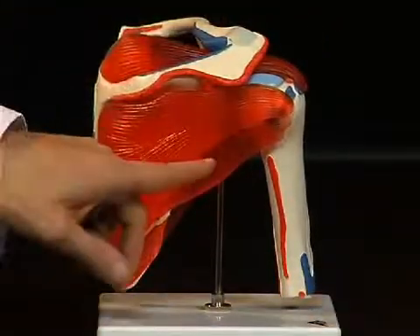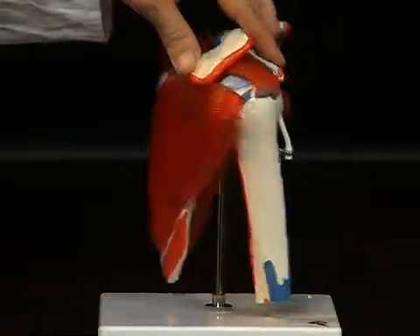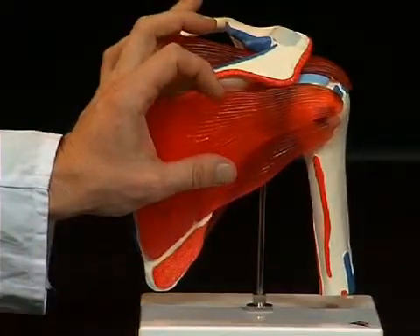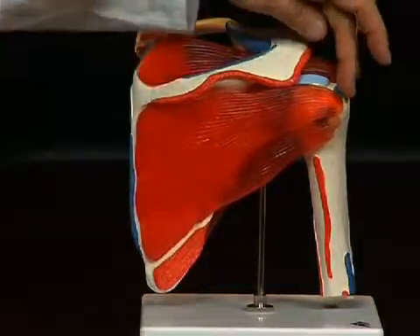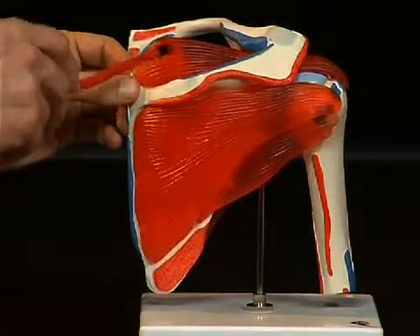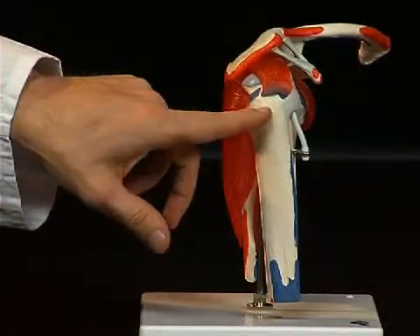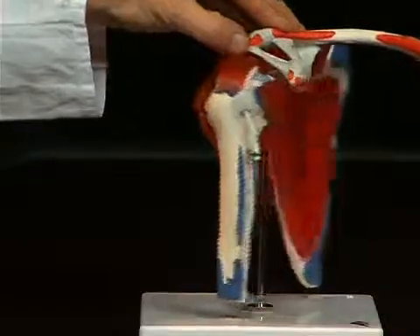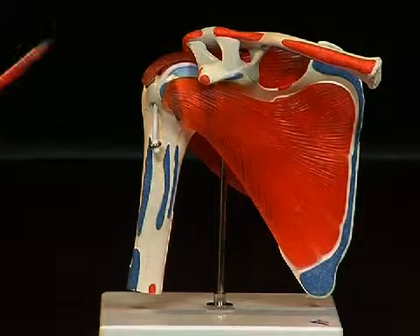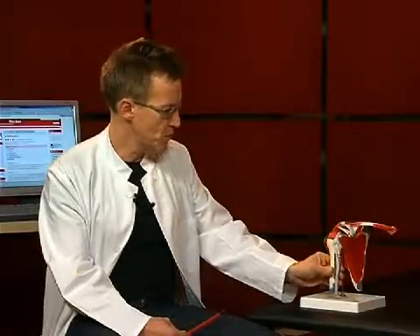Individually, these muscles are: the musculus teres minor, which stretches from the scapula to the tuberculum majus of the upper arm bone; the musculus infraspinatus, lying underneath the spina scapulae — a continuous, more or less triangular muscle which converges at the tuberculum majus with its fibers; and above the spina scapulae, the musculus supraspinatus, which stretches underneath the acromion right to the tuberculum majus of the humerus. There is a fourth muscle on the ventral side belonging to the rotator cuff: the musculus subscapularis, which attaches to the tuberculum minus of the humerus.